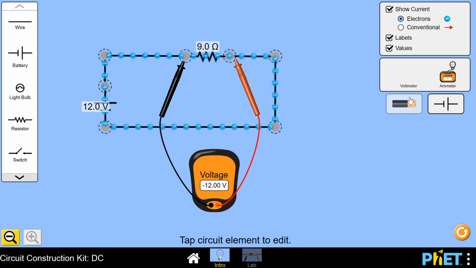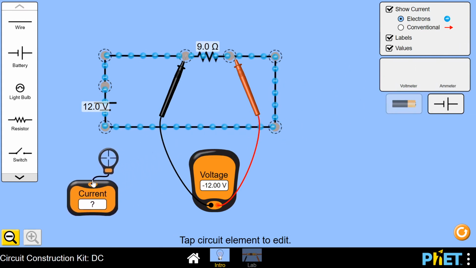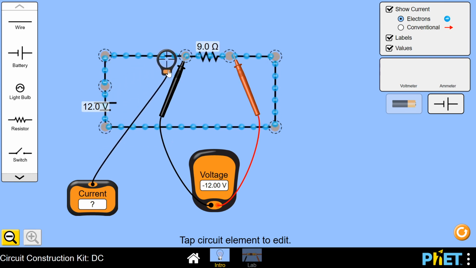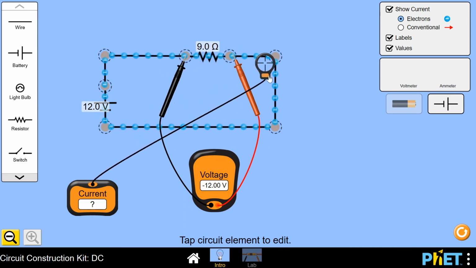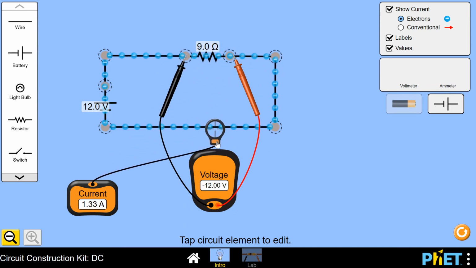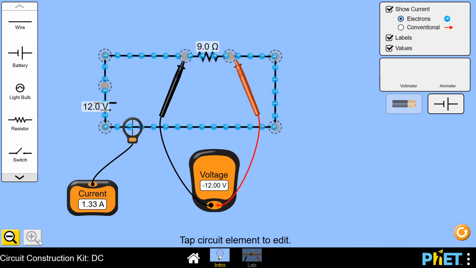All right, so we have one other tool at our disposal. We have what's called an ammeter. It measures the current, because remember, current is in amps. So if I take the ammeter, it doesn't have two probes like the voltmeter does. It has one probe. And if I put that probe any point on the circuit, it's going to give me the amps, the amount of electrons flowing through that piece of that circuit at any given time. So I put it on any different part of this circuit, and what you're seeing is that right now, with the setup that I've got, 12-volt battery and 9 ohm resistor, I'm at a current value of 1.33 amps.